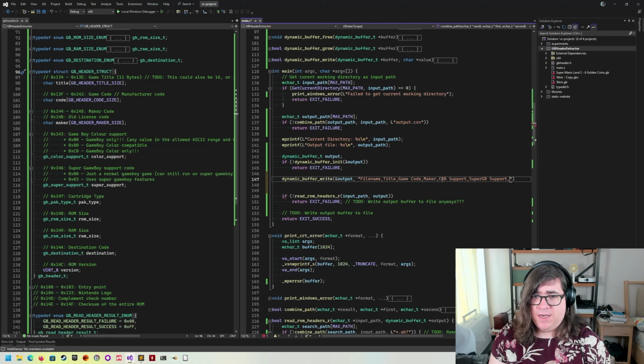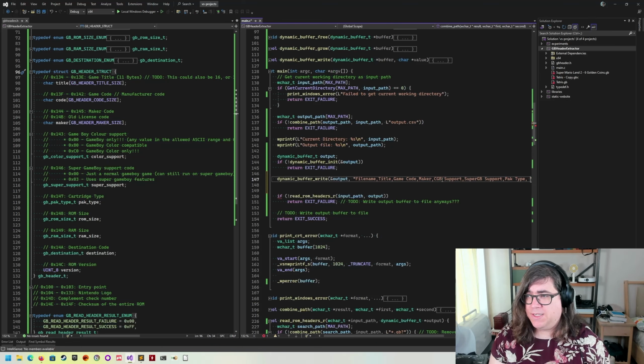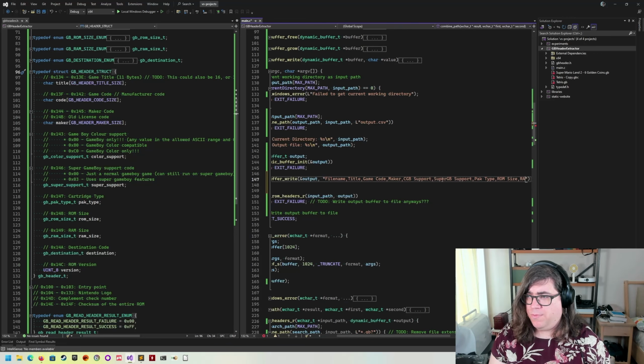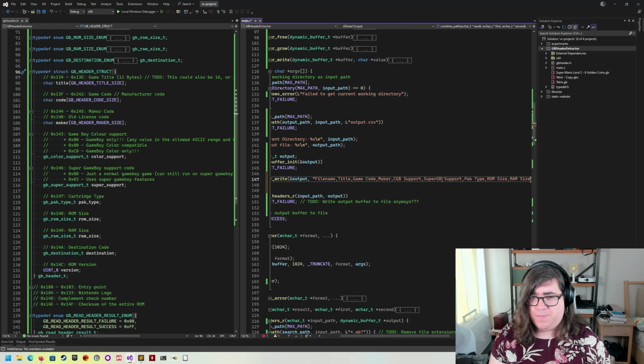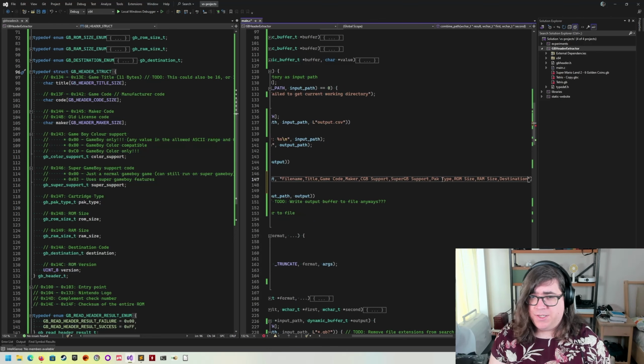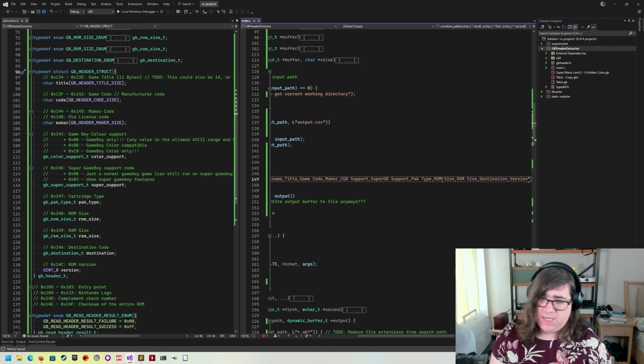Then we have the pack type, the ROM size, RAM size, and the destination. Oh, and of course the version.